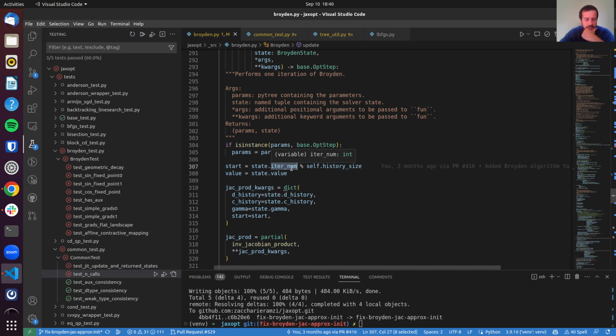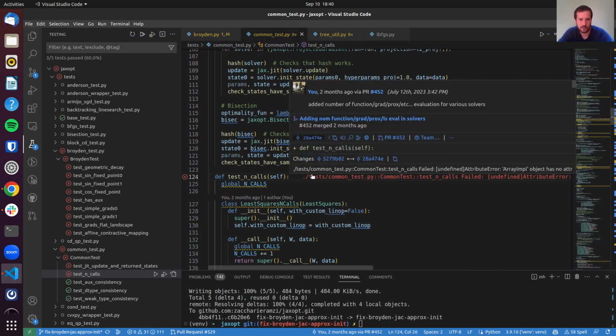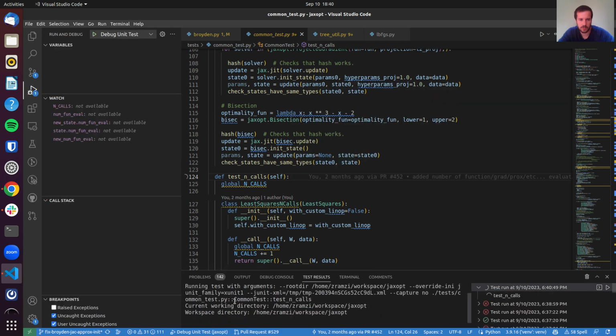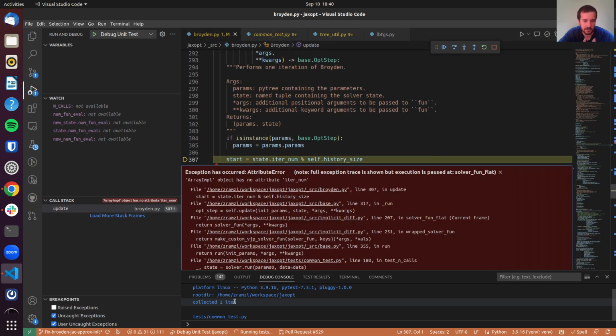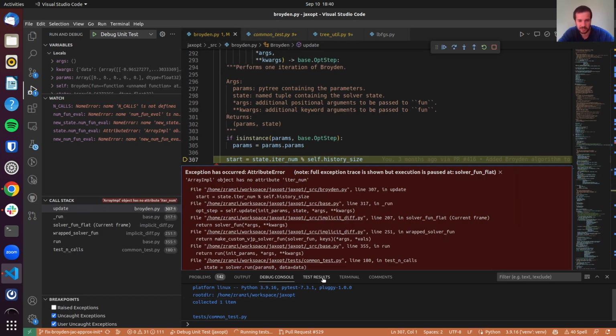Okay. That's weird. Why so? Okay. I'm gonna run this in debug mode and see. First thing I want to see if it stops at the right time.